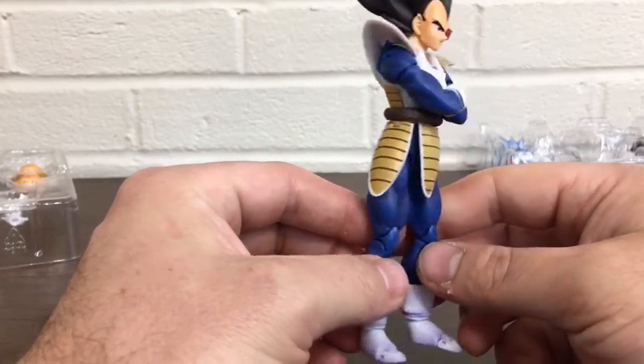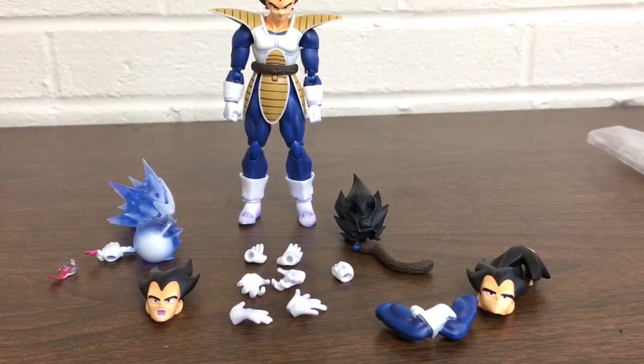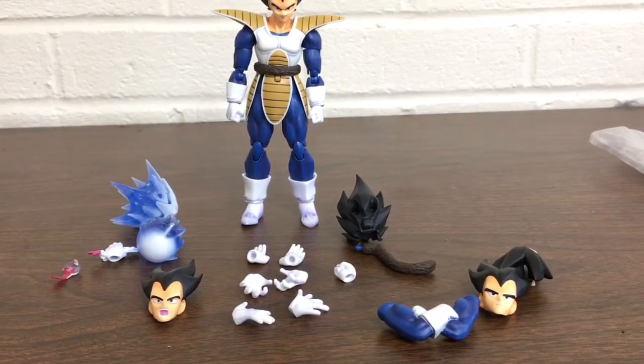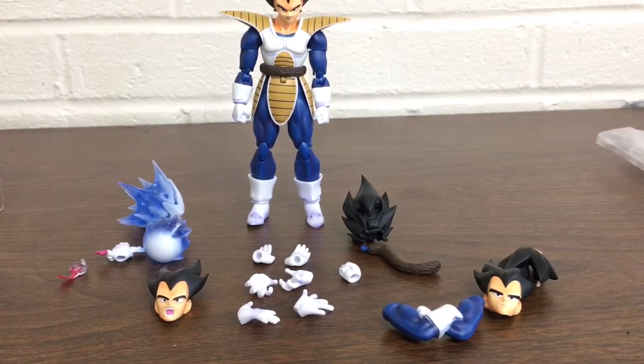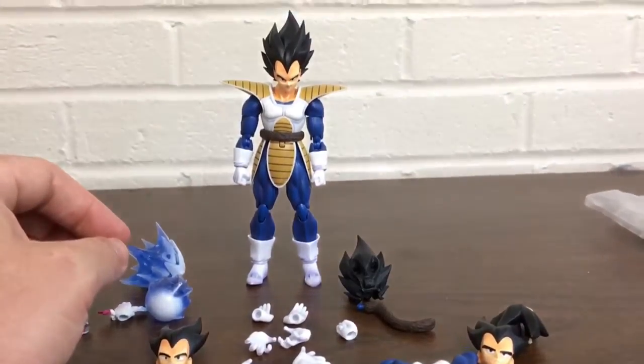God, this is my preferred look for him. So let's get more into the accessories. Things I love about this Vegeta figure is that it comes with a lot of accessories. He comes with 2 heads, not just faces, but 2 heads.